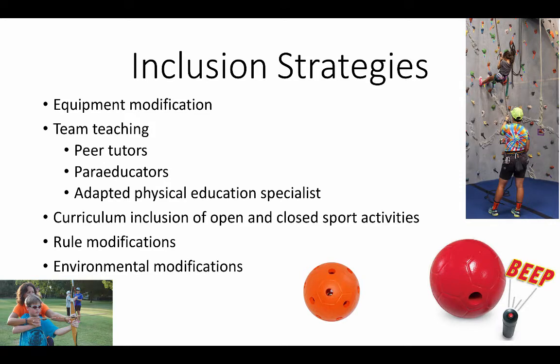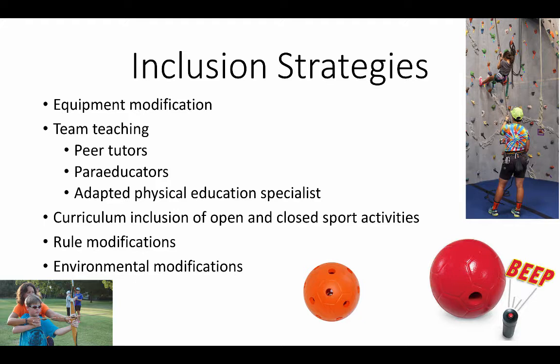All right, so what are some inclusion strategies when we talk about physical activity and movement? One, equipment modification. If they're not able to see, then we need to provide some auditory cues. As you can see in this slide, there's a ball that beeps, there's a ball with bells in it, so they're able to track the ball, hear it, and not have to worry so much about their vision.